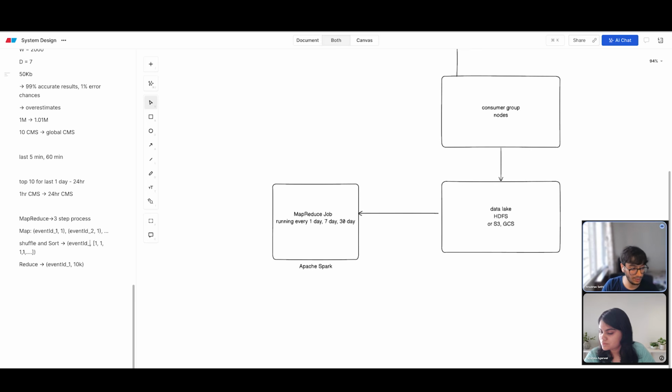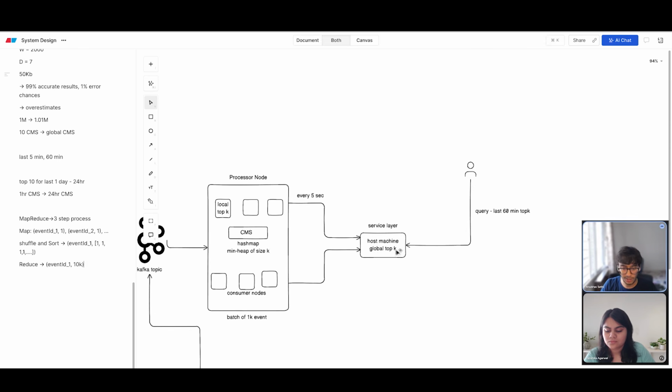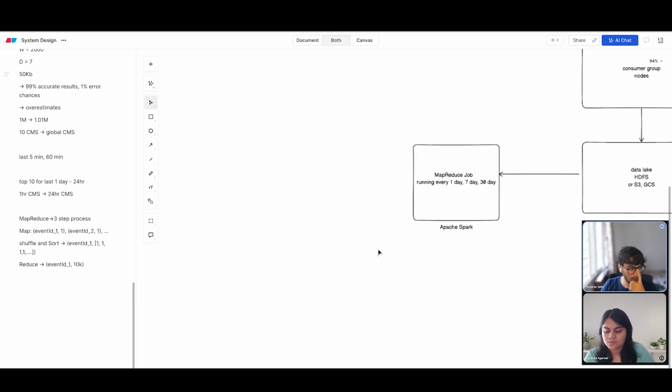And now these values are stored. For all the event IDs, let's say we have a billion videos, but we really don't care about storing a billion video event IDs with some storage. I'll come back to the storage part because I see a drawback. Let's say we store it, and then we maintain a min heap to get the top K elements from it.